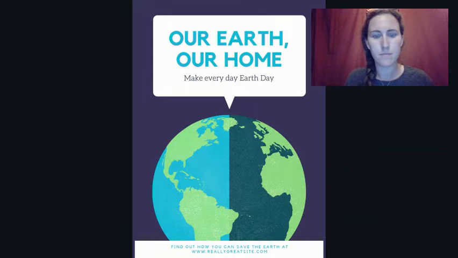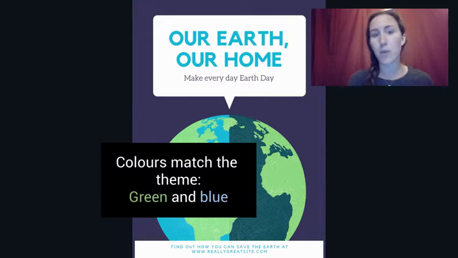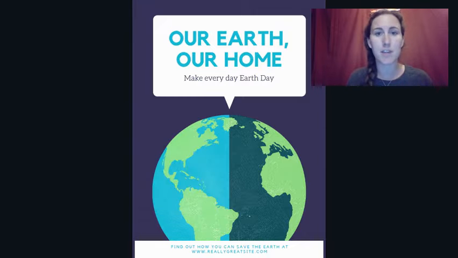Color and contrast. The choice of colors and how color is used in a digital design is really important. And something that this artist did really well was think about colors that match the theme. It's an Earth Day poster, so we can see some earthy colors coming in, like the green and blue.